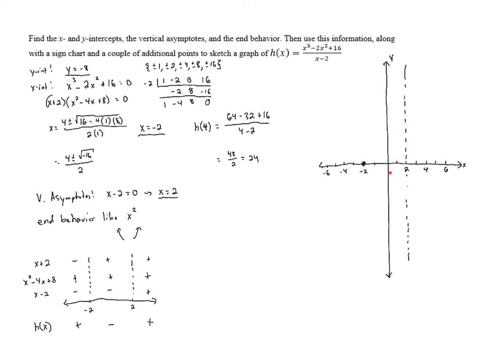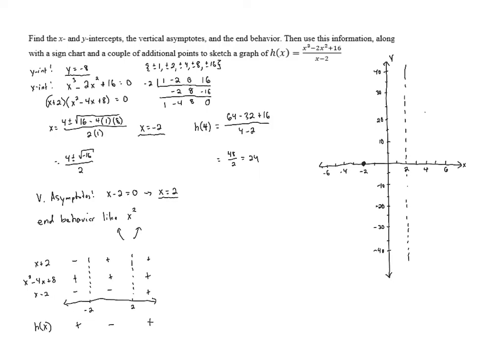And the reason I haven't labeled my y-axis yet is because I didn't know how high we would need to go. So I'm going to go by 5s here. 5, 10, 15, 20, 25, 30, 35, 40, and then I'm going to do the same as we go below. If I had used the same template here that I did for the last problem, which only went up to about 15 or so on the y-axis, we wouldn't actually be able to graph this part of the graph. That's why I waited. So we know we have the point 4, 24.